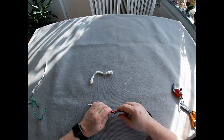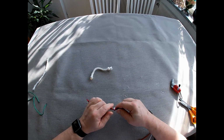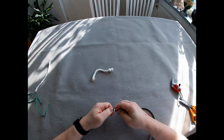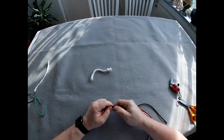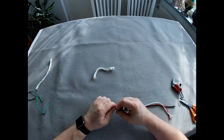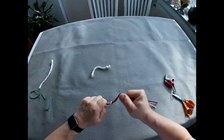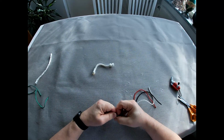Here we go. So here we are. Can work a bit more on it. You can see you have red, white, black, red, white, black. So you haven't crossed anything of this, which is the way it should be done. You can see the white through there.